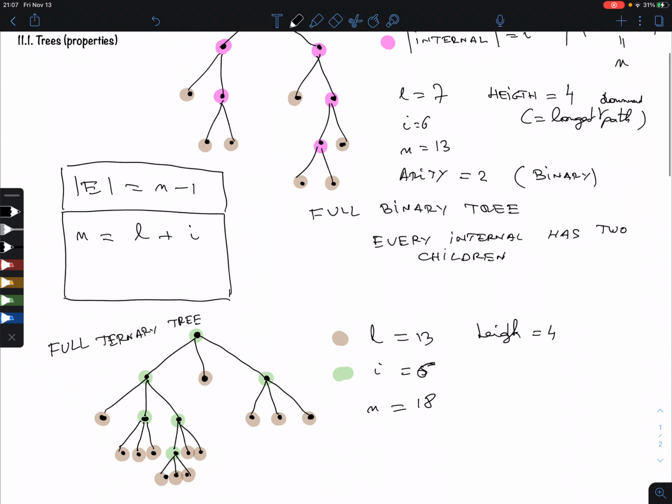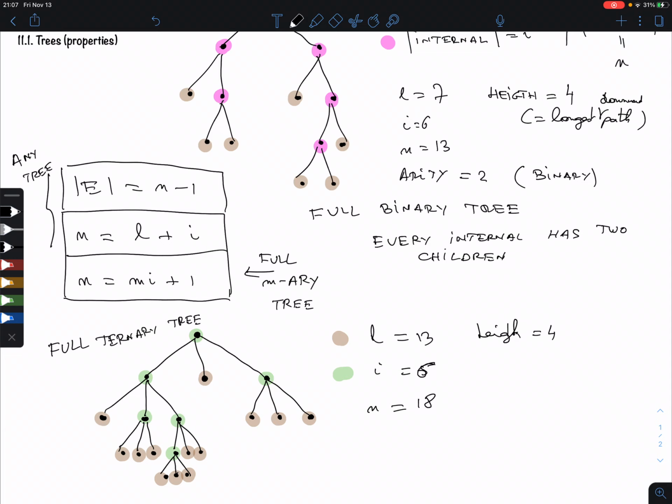Okay, so now assume that we are here. These 2 formulas that I have so far are always true. So this is any tree. It has these 2 formulas. But now comes a formula. This is only true for full M-ary trees. So the arity of the tree is M. M is 2, 3, 5. We'll do examples. Okay. And then we have the following very nice formula. N is equal to Mi plus 1.